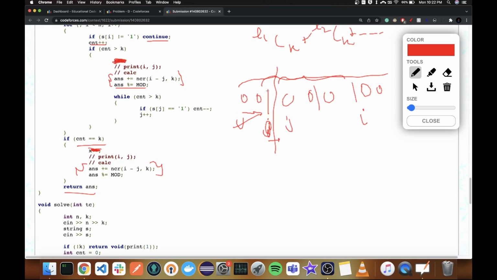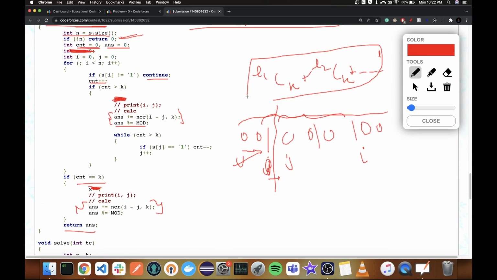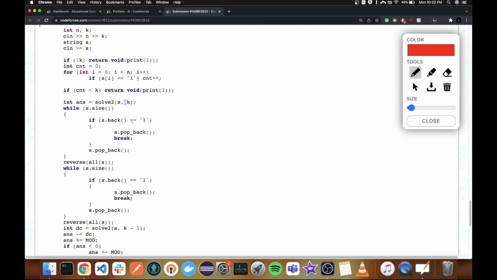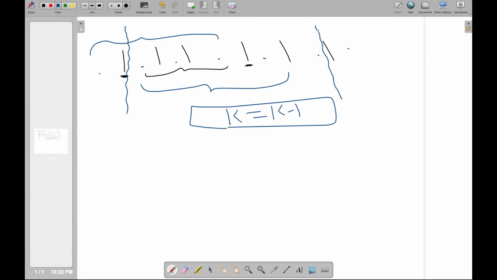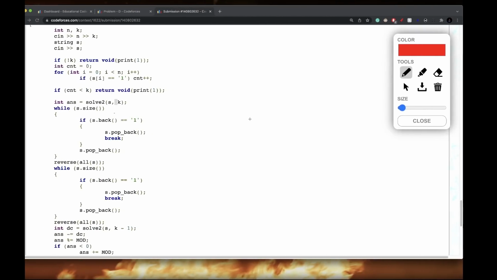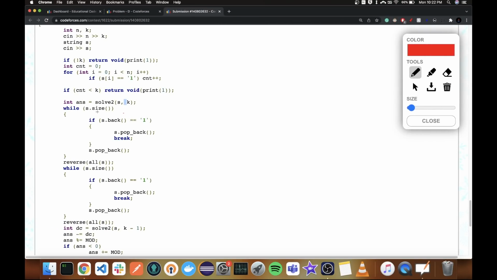So now I have the original value which has overcounting in it. And to remove overcounting, first of all, I remove the string, like this part from the back up to the first one that is encountered. So that's what I'm doing.